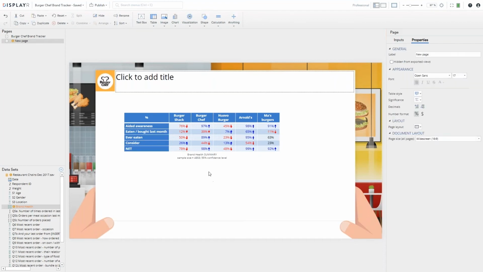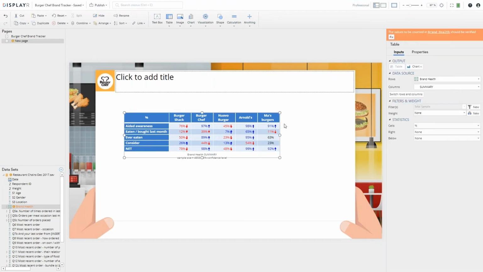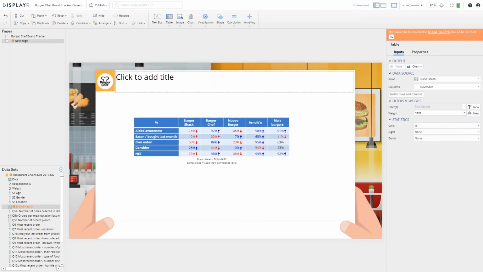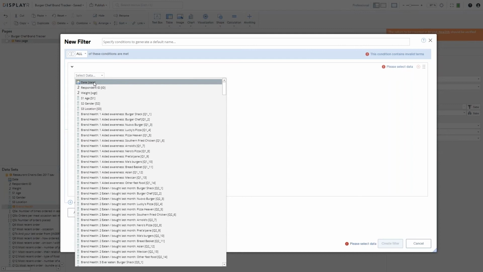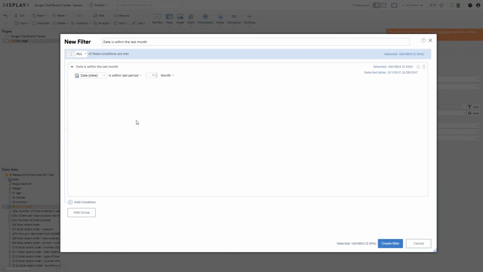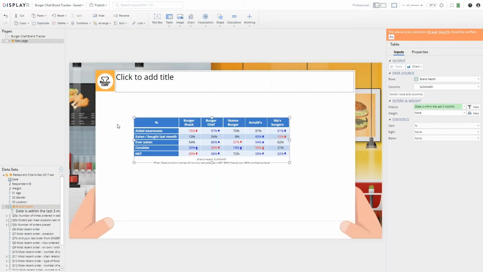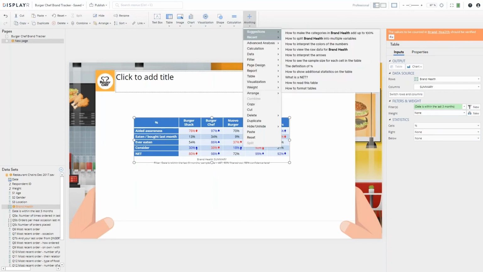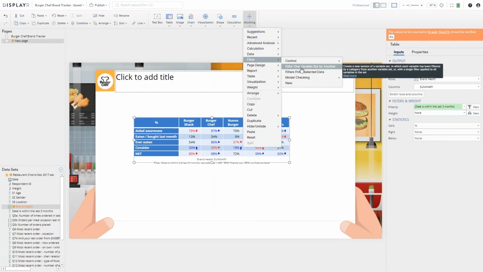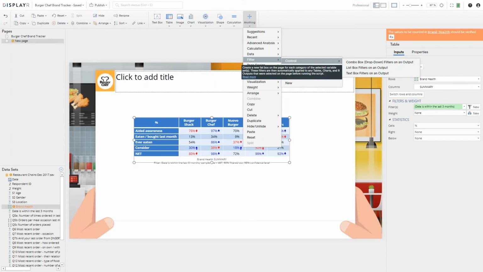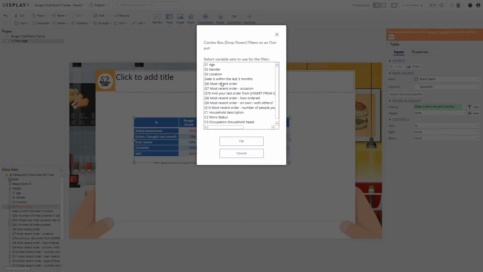Now, this is a tracking study going back some amount of period. We generally only look at our most recent data with something like this. So I'm going to filter it, and we'll filter it based on from the last 3 months. Let's also create some interactive filters so that users can look at this by age and gender. Do these as combo boxes again.